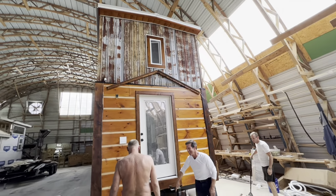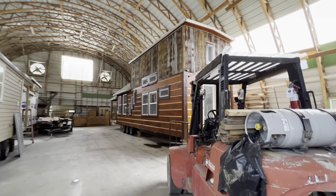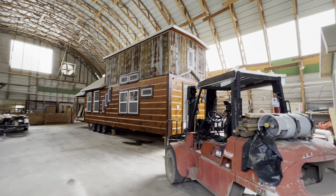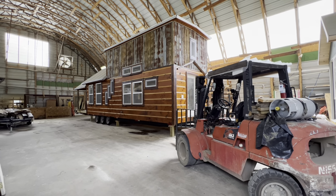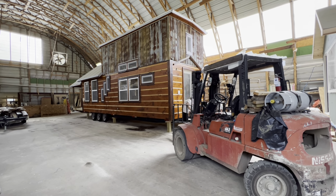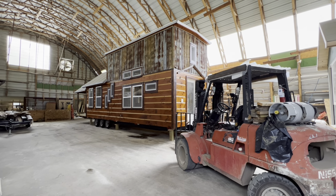Oh my gosh. Okay, so what I'm going to do is, of course it has to go back through that door, which there should be plenty of room, but it's very tall. Look at it. We'll find out how tall it is and see what else is going on, and we'll be right back. But I'm going to keep you updated because I think it's just going to be fun to watch it go over there. I mean, it's a massive, massive house. Okay, we'll be right back.